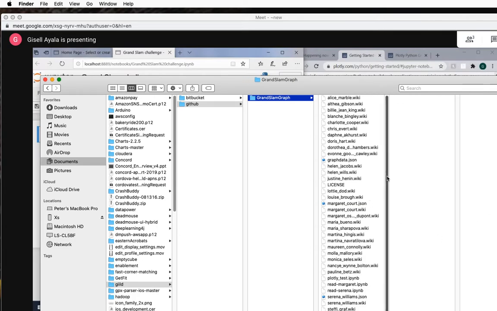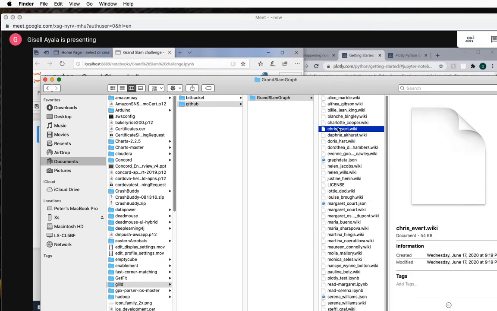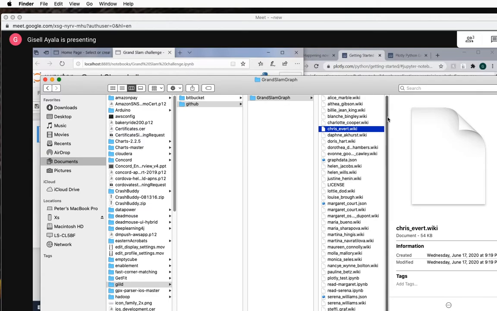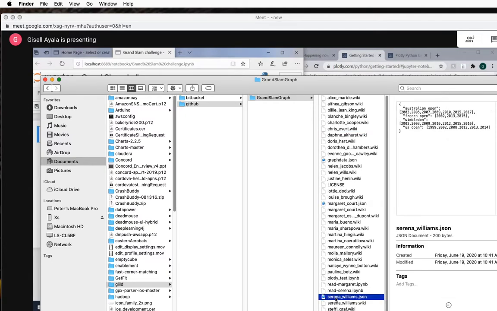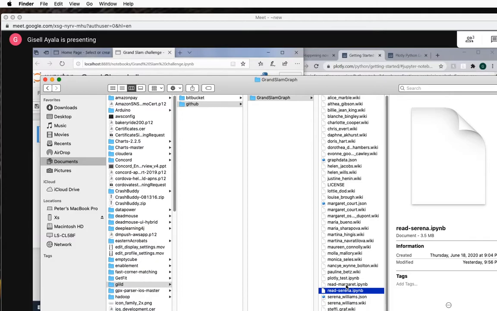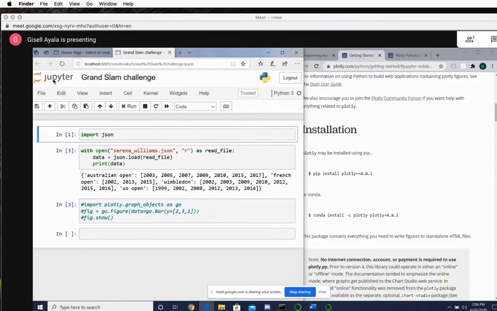You would just select the file and copy, which the easy way is Command-C, and then paste it into that same folder that you have. For example, here is my folder, and I have the Margaret Court and the Serena Williams, and also the sample graph data one from last Friday. I also have all of my Jupyter files in here. And that should do it for Mac. All right, you can continue.